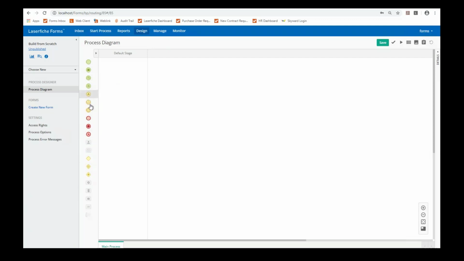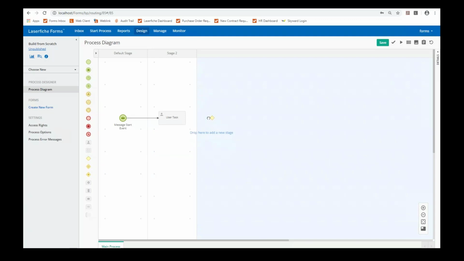But from there, there aren't really even that many options. These icons here are the different routing steps, and this is really all you need. So it's not really that complicated. We're going to say that it's starting by a form being submitted. That form is submitted to a user. That's what the user task looks like. And I'm just dragging and dropping these, and then I can click on them and connect them with arrows. So form gets submitted, it goes to approval.